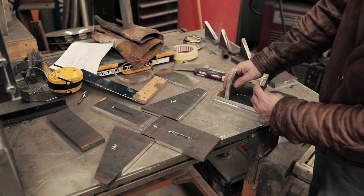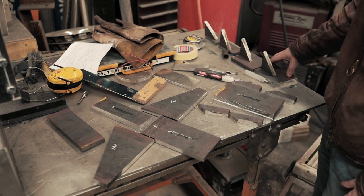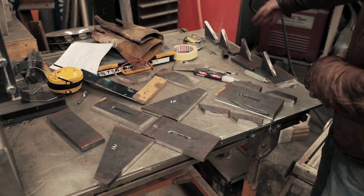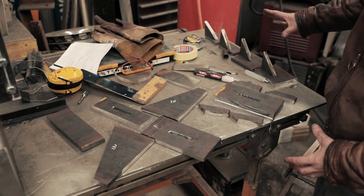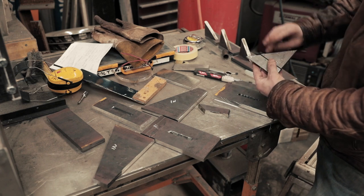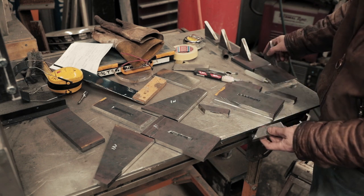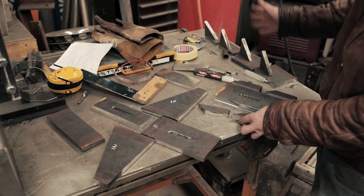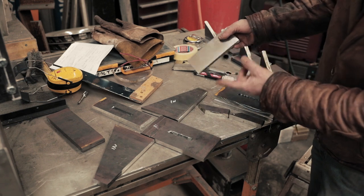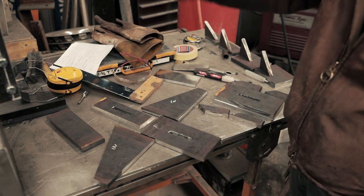This is the top jaw - I've doubled this up. I've also cut these pieces which will go on to the sides just as additional support onto the frame. These are the feet for the thing to stand on - these will get holes drilled in them because it's going to get bolted down. All these pieces were cut off the top corner of the main frame so I'm just reusing and recycling them - they work perfect. That plate will get cut into smaller sections and attached to the bottom of each of the dies.